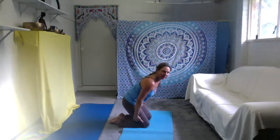We're going to come into a camel pose now. So it's working the liver, the spleen, the solar plexus, where that energy mixes, the lungs. So if you're sitting between your heels, you're going to put your hands on your feet. If you can't do that, you might even need a cushion under your knees. You're going to sit on your feet and lean back on the ground with your hands.